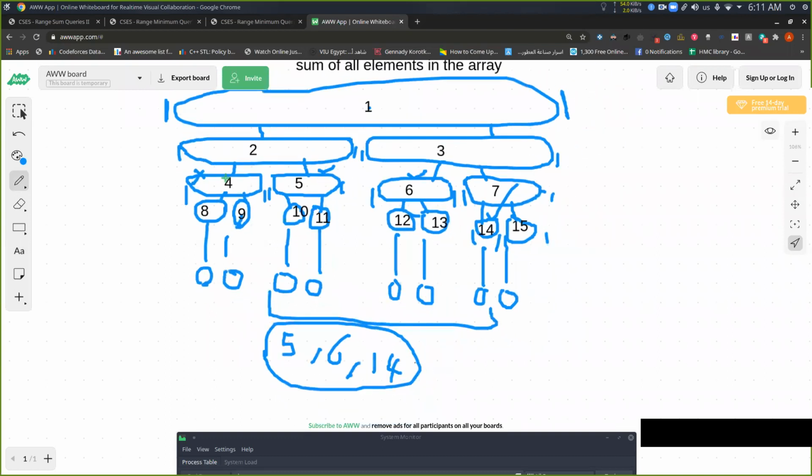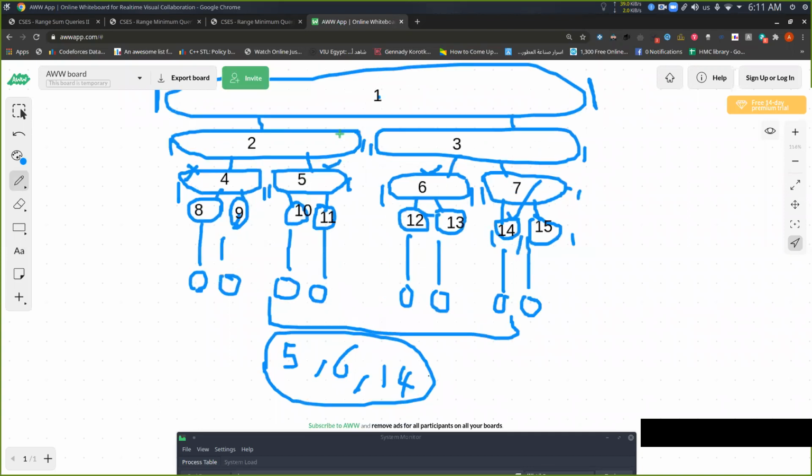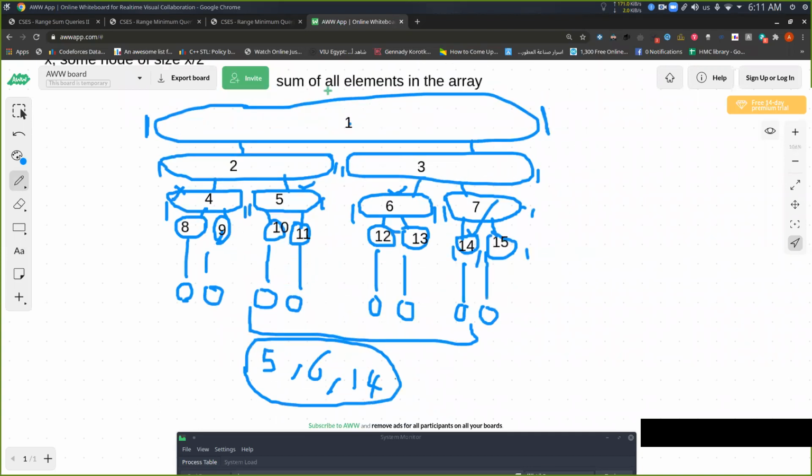And then the value of this node will be the sum of its two childs, and for this node, the sum of its two childs. So we'll make a recursive function that starts from the top at this node and calculates its sum from its two childs. So the sum of node 1 will be equal to node 2 plus node 3, and node 2 will be node 4 plus node 5, until we reach the leaf nodes in the tree and return the values of them. Okay.